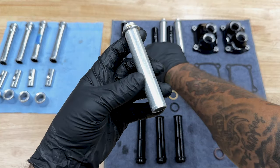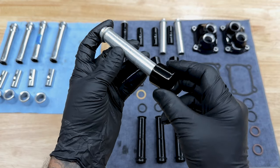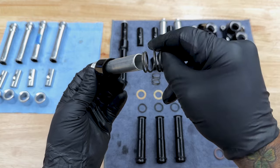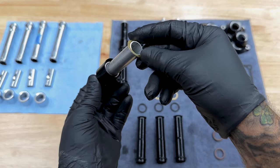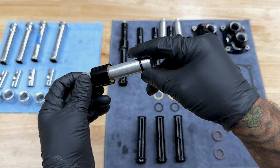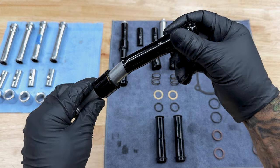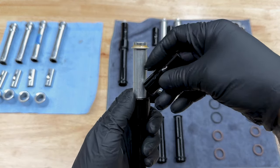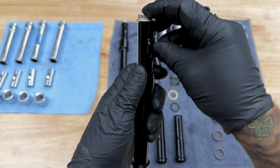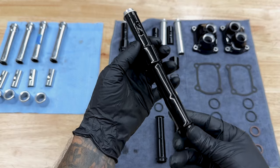So to assemble it, I just take my upper push rod cover, I take my spring cap, slide that on it here, take my spring, slide that into there, take my spacer, slide that on, take my O-ring, slide this on, and then my lower push rod cover slides on like that. Then you have your spring cap retainer that sits on here, and this is going to put pressure on all the O-rings so you have a tight seal.